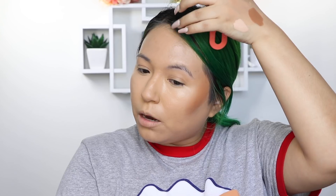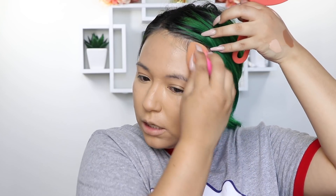This is the Makeup Forever Ultra HD Stick Foundation in the color Y505. It is the most beautiful color — such a perfect warm cream contour on me. I'm going to take the same beauty blender I've been using, the cleaner side. Since this is a stick I like to warm it up first, and I'm just going to rub my beauty blender in it. You see that color — it is so nice. I'm just going to put my hair back a little bit and then start blending this in. I haven't set anything yet, so this is all just cream and liquids.